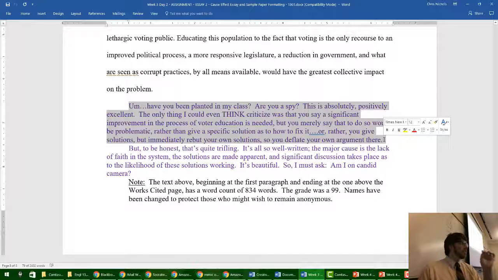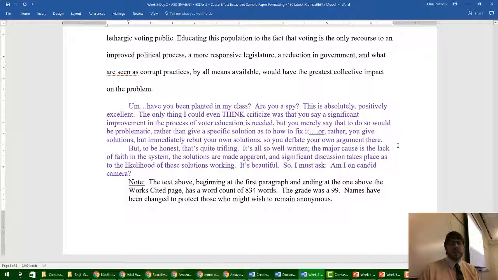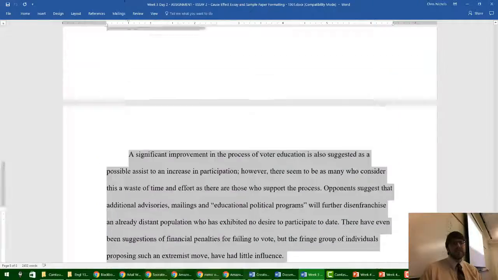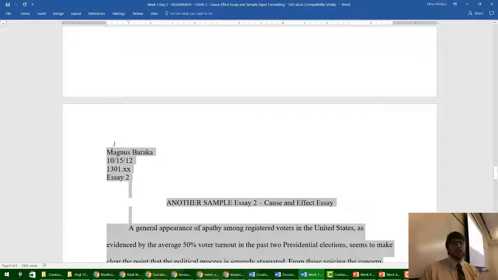So see, I found something very specific because I was like, how do I justify not giving 100? Because I could feel it wasn't 100, but I didn't know why. And then I really thought about it and went, oh, okay, this is the issue. Lack of faith in the system, solutions, blah, blah. Anyways, that's irrelevant because I'm just trying to copy the essay, right? So, sorry, I get excited about the really, really good essays.